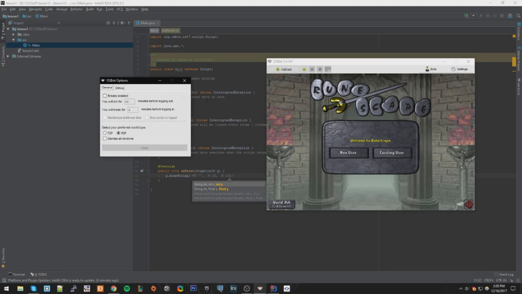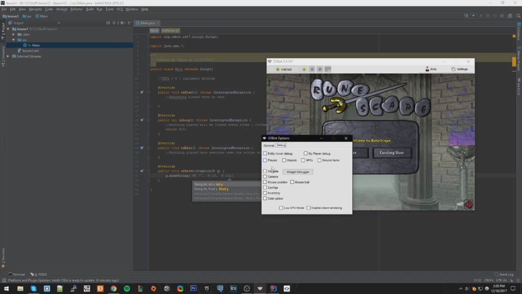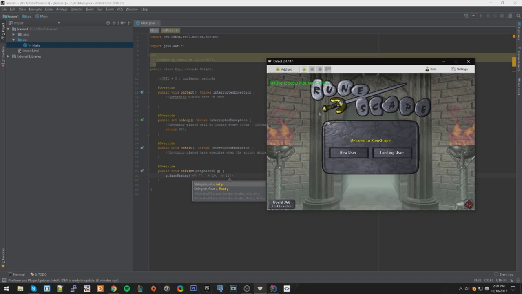So we go to settings, mouse position, and here if I want to do 10, it'll be right here, and I just put it down there. And anything I draw there, or anything I type inside the string in IntelliJ, will be placed right here where my mouse is. 10 x, and hold on. Yeah, right about here in this section area here.